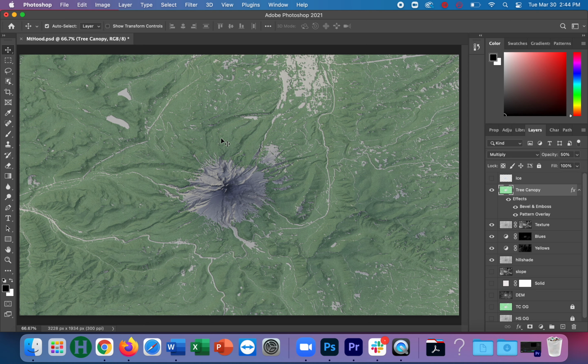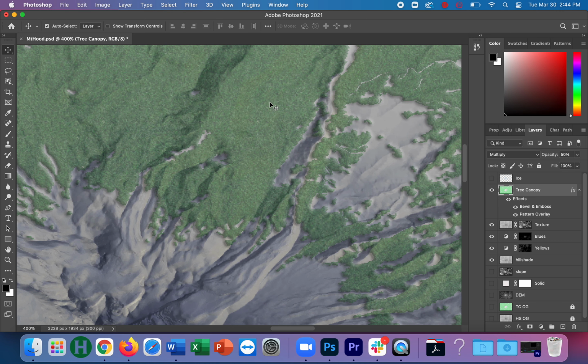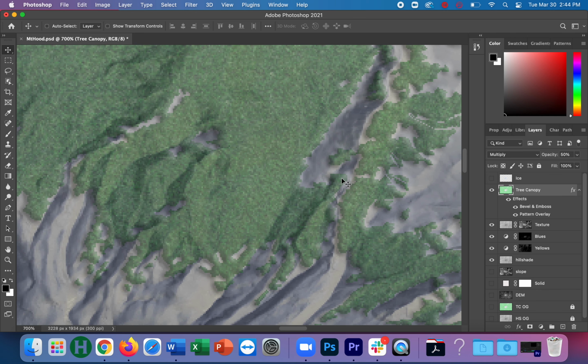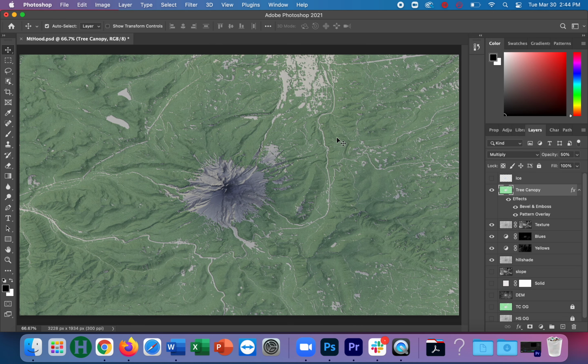And now we have a nice textured forest that sits up above our terrain, with just a little bit of shadow that allows it to sit up above. It looks quite nice.